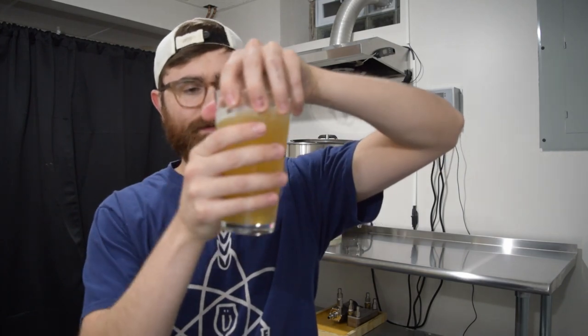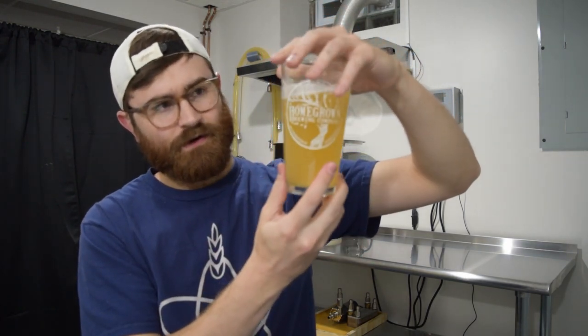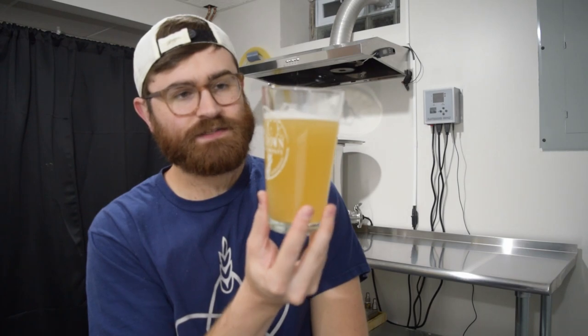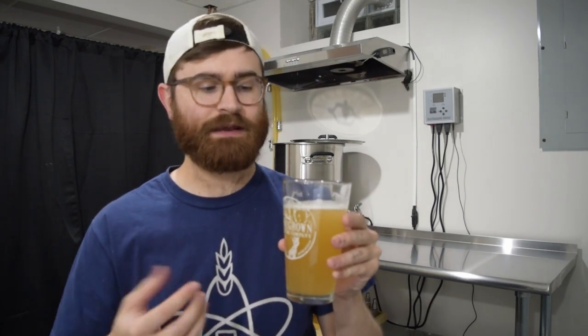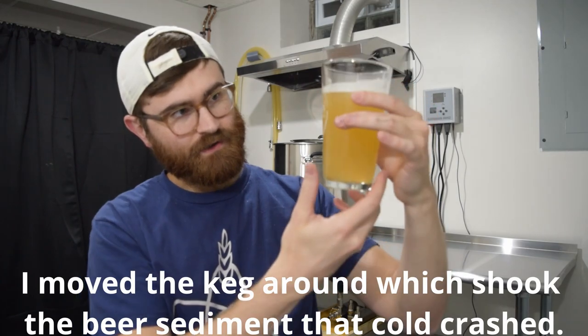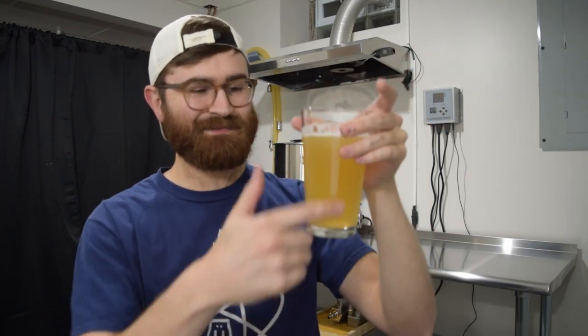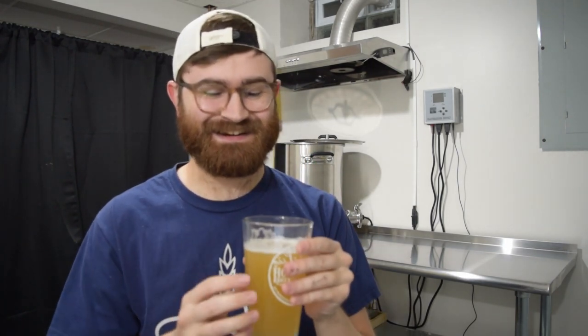For the appearance, it is a straw, golden color. It is not very clear, and I'd say that's probably the biggest problem with this beer. A cream ale is supposed to be very clear and this did not turn out very clear. I believe we used Whirlfloc tablets as a fining, and this was also cold crashed. It's really cloudy right now — when I was drinking this yesterday it was actually relatively clear, so I'm not sure what happened, but take my word for it that it was less cloudy than it is right now. As far as the head goes, it has pretty good head retention and a white head as well.